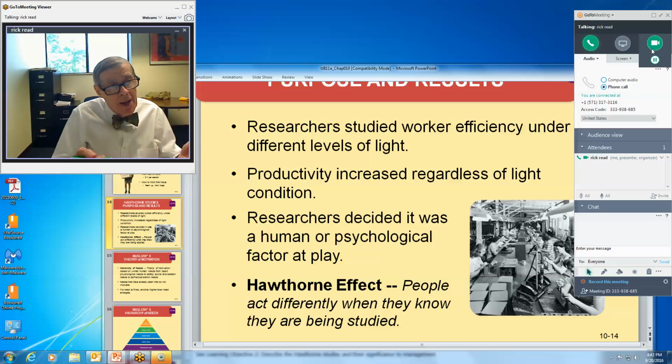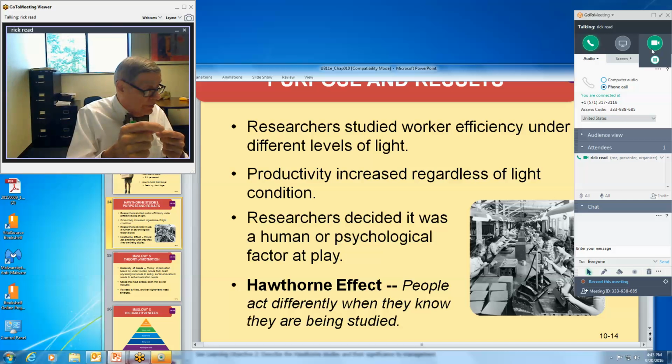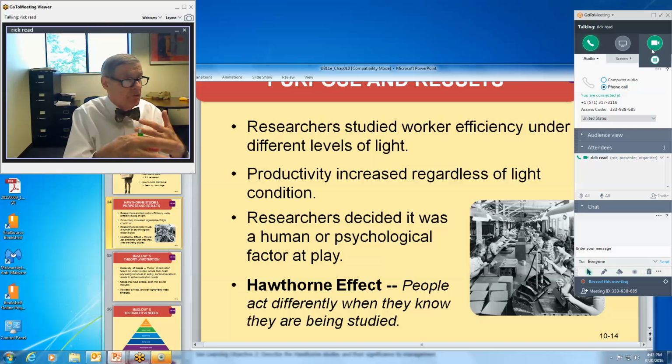And a lot of it went up because the employees were allowed to consult amongst themselves, set their own work schedules, set their own production levels, et cetera. Again, we came back to this thing that, of course, they were being observed. And so they acted differently when they knew they were being observed. So there were a number of things. There was also one with a relay bank room and a few other things. But all of this revolved around the fact that people acted differently when they knew they were being observed.